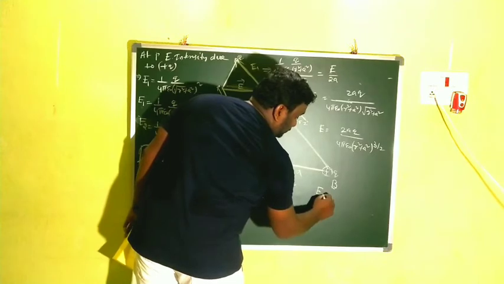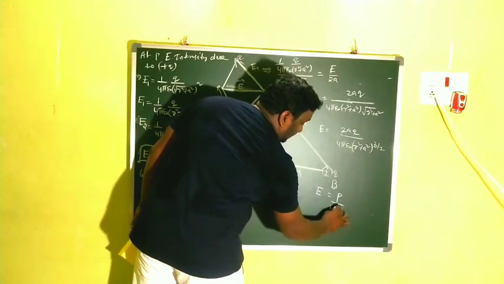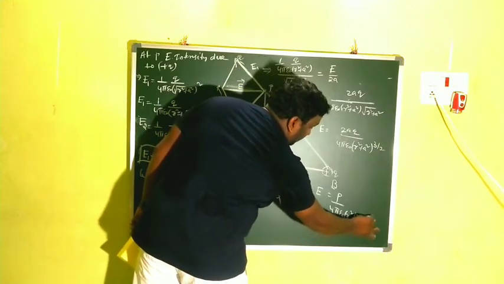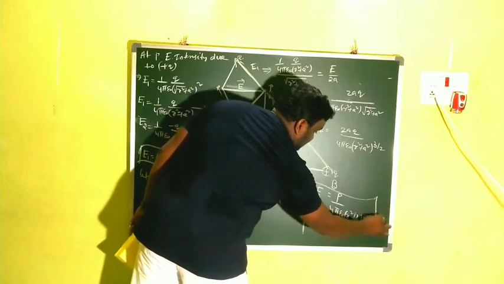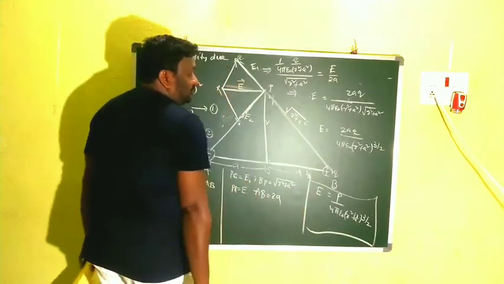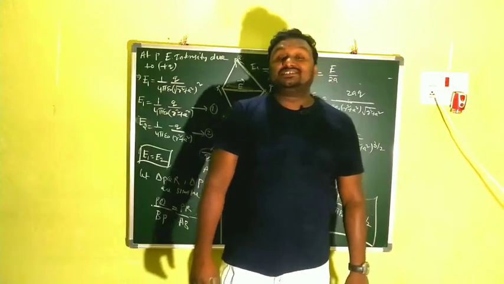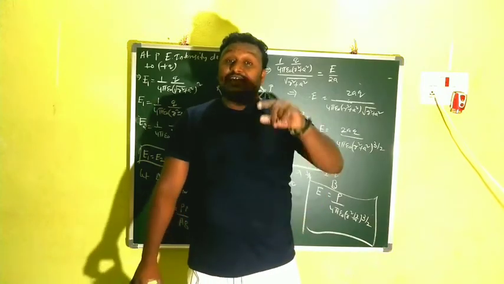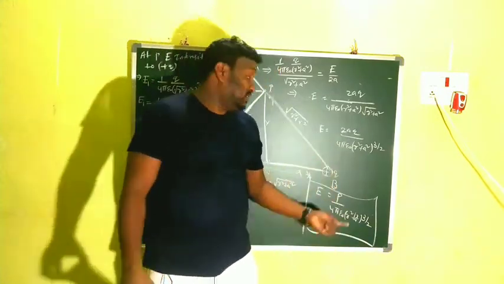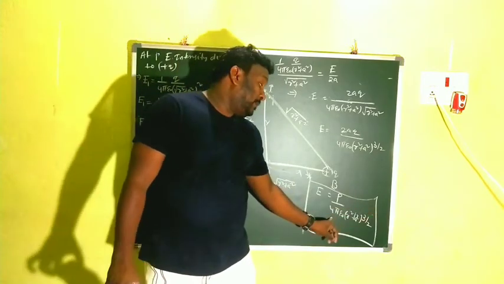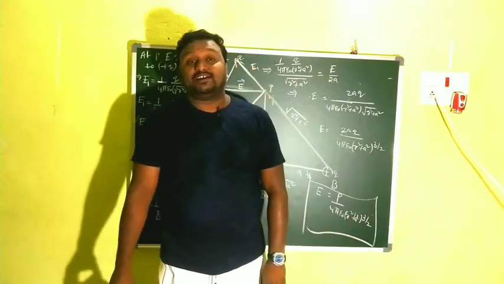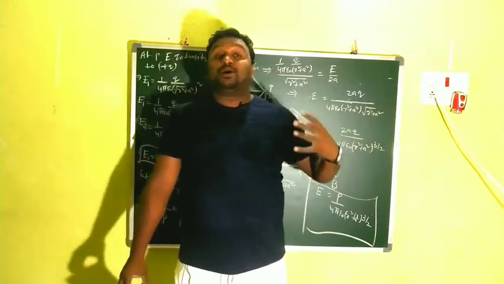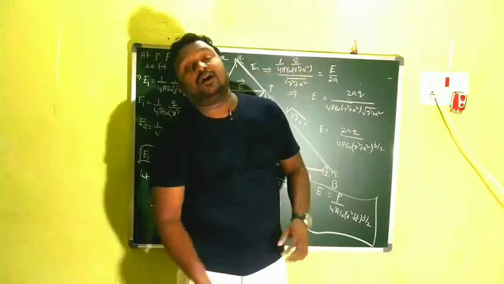Then what do you get? E is equal to P by 4 pi epsilon naught into (R square plus A square) whole to the power of 3 by 2. Children, this is the expression for electric field intensity at a point on the equatorial line. So you can observe that in the case of the axial line, we got the expression 2P by 4 pi epsilon naught R square plus A square whole to the power of 3 by 2. Okay, children, this is the expression for electric field intensity at a point on the equatorial line of the dipole.